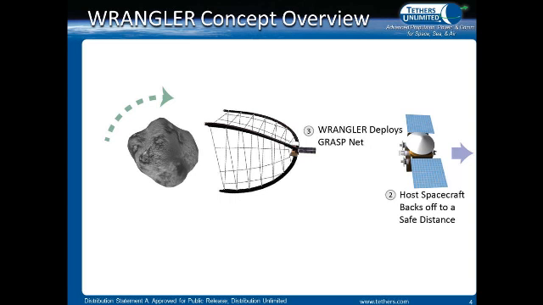The system, which again, you've seen graphics that look like this all day. This is actually a picture of hardware, though it looks like a graphic, but that is hardware that we've tested. It deploys out using inflatable booms, deploys a net out. We chose a net because it's just easier to see what's going on, and for the initial applications where we were just trying to grab onto spacecraft, it worked fine.